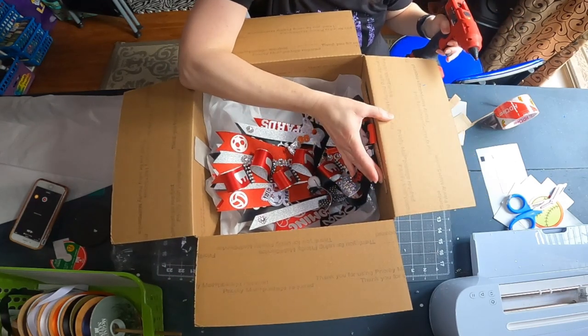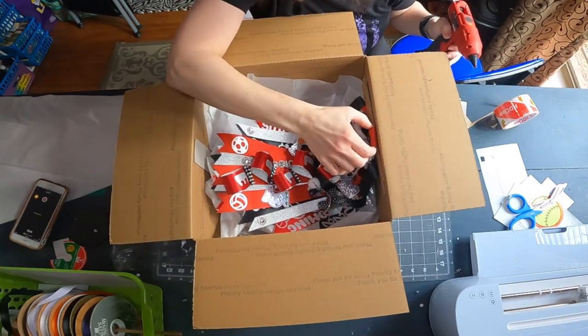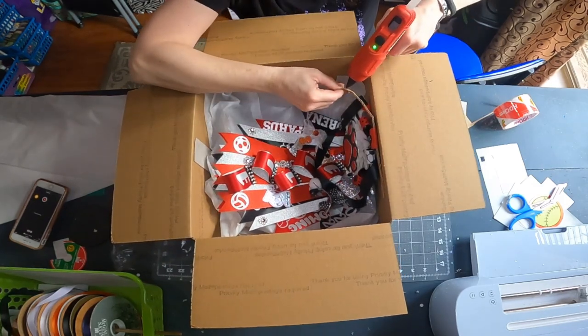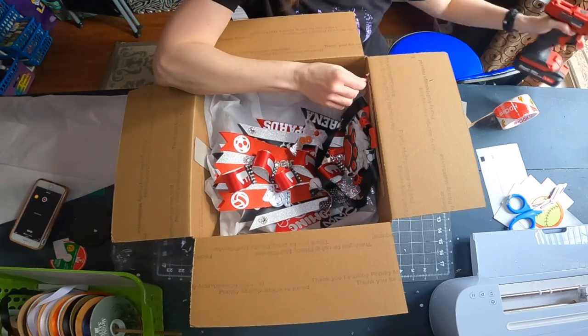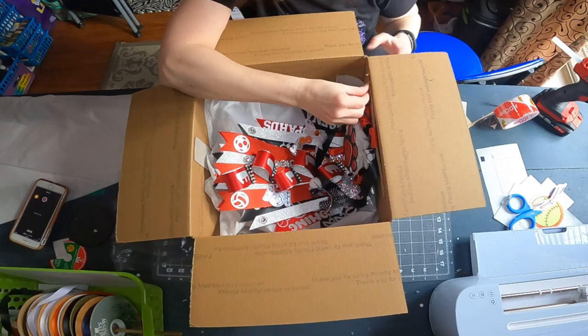And again, hold that and make sure that it sets good. And that one is going to be much more secure being that way. It can still slide back and forth a little bit, but I'm just trying to keep them as secure as possible.